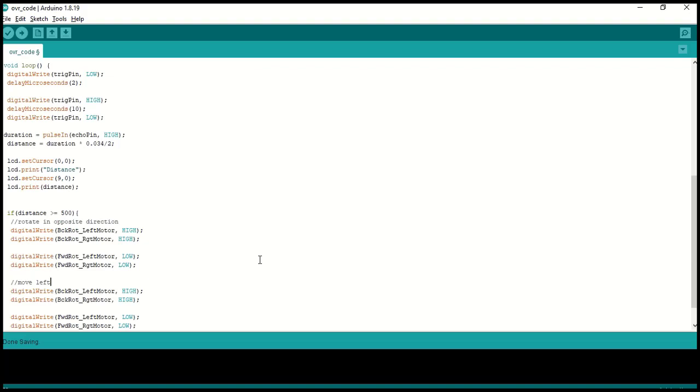After moving back, it will move left, or you can write the code for moving right as well.